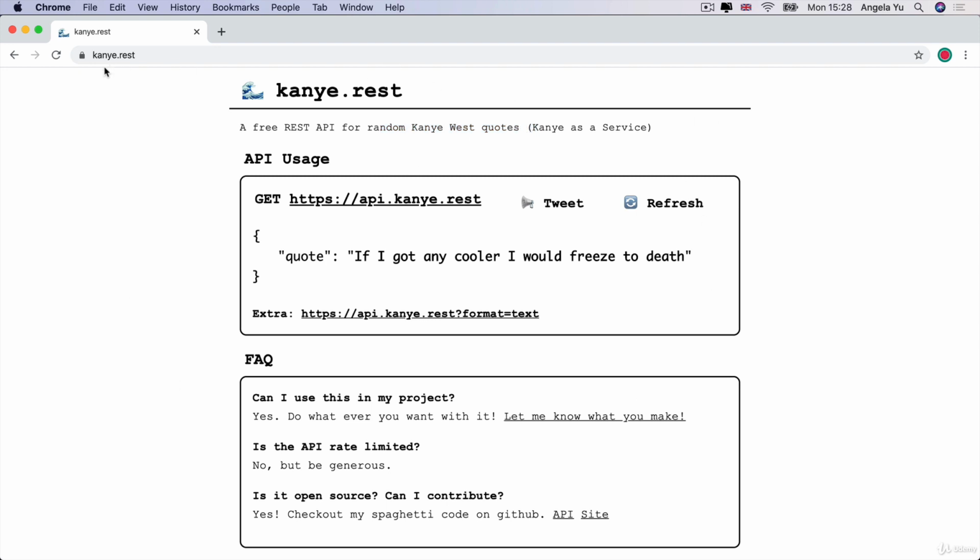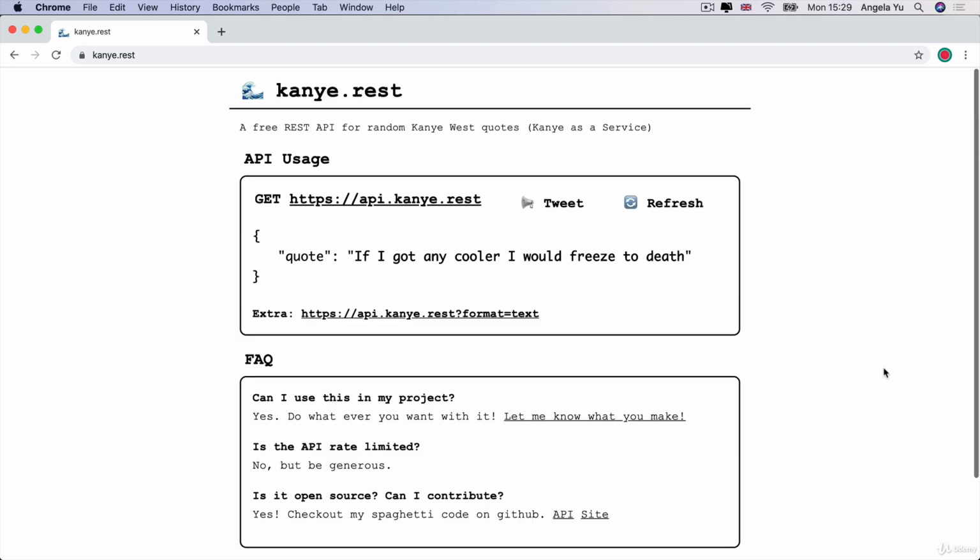This website hosts a database of Kanye West quotes, and we can access the data from this website by using their API. The endpoint of the API is this URL right here, api.kanye.rest. Whenever you're using a different API, they're likely to have a different endpoint, but they'll always tell you what it is in their documentation.